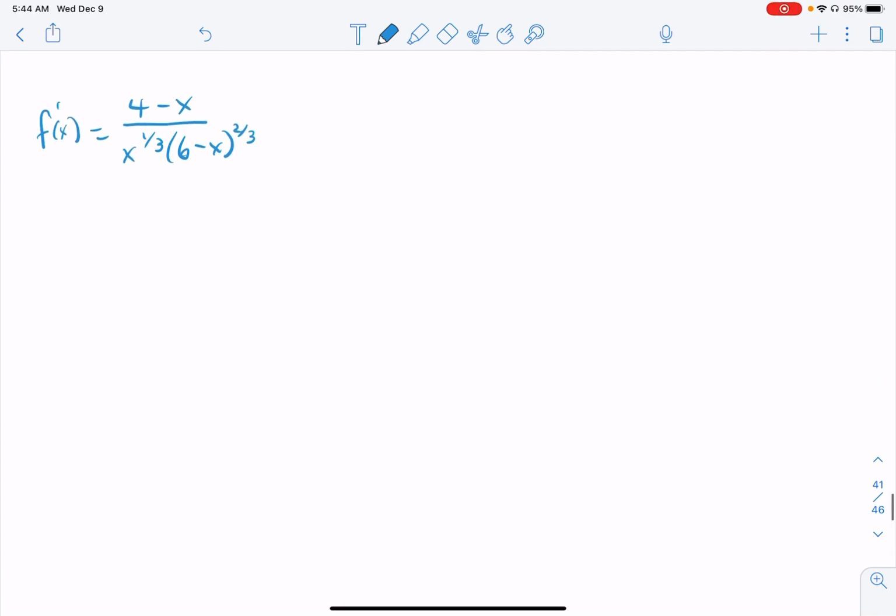And if you remember, I can paste this yet again. And this time, when I find the second derivative, I'm going to have to use the quotient rule. Nice. Oh my God. And not only the quotient rule, but the product rule for the derivative of the denominator. Like I said, you may want to go get yourself a sandwich or something. Order some pizza. We're going to be here a while.